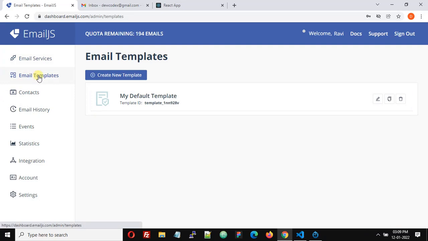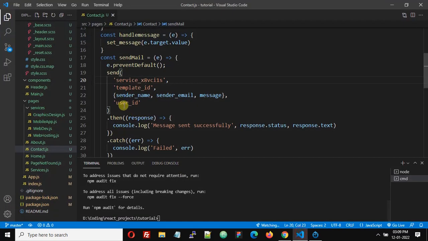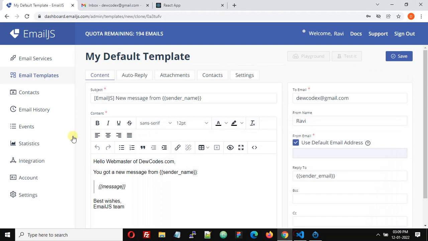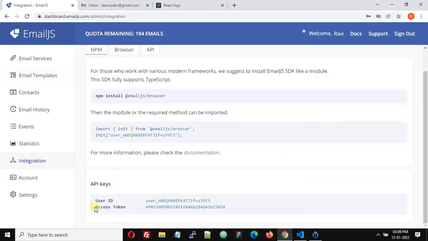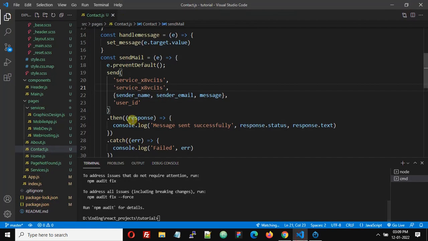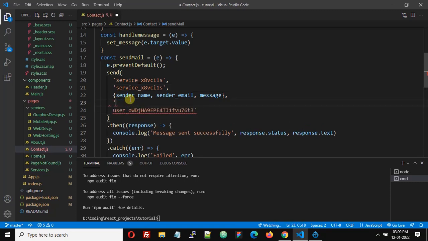So click email template and click this copy icon. Okay, now replace template ID, save, and now we will replace the user ID. So go to click integration and scroll down. Here you can find your user ID and access token. So I'm going to copy this user ID and just replace this user ID by our actual user ID.